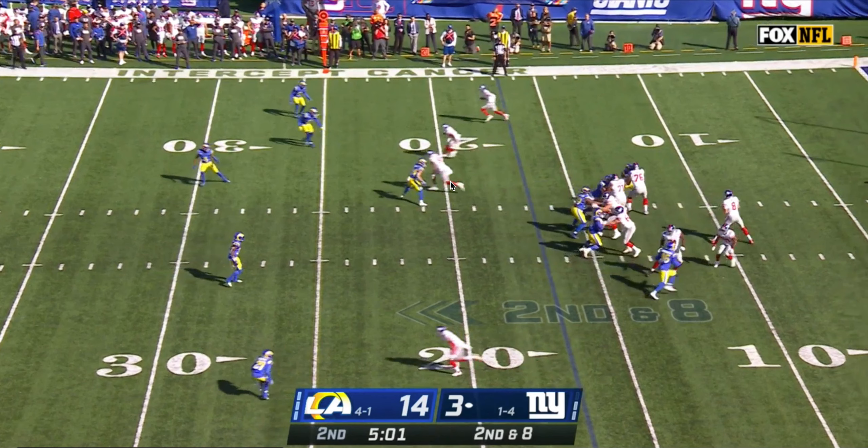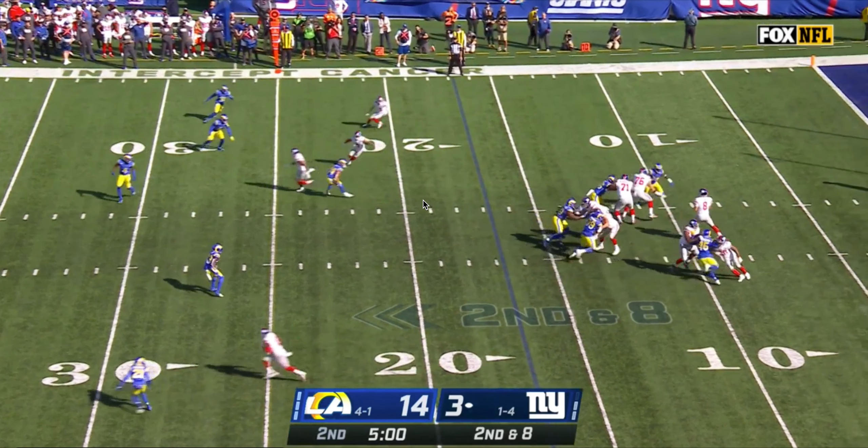Here's Taylor Rapp working the number 3 receiver. He's in a zone concept, so he's going to allow his guy to go upfield, and the number 3 receiver — who will end up being the target receiver — is looking to work in between the safeties. Taylor Rapp's going to let his guy go. Daniel Jones sees this while the Rams rush 5, providing a little bit of pressure so Jones can't drop too deep or hold onto the ball, so here he decides to take a shot.